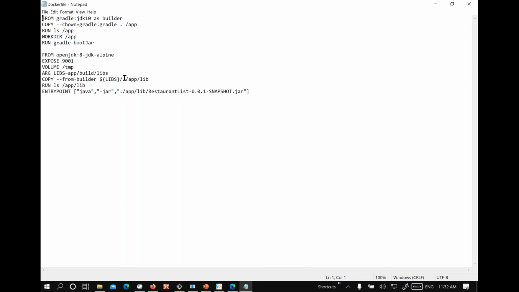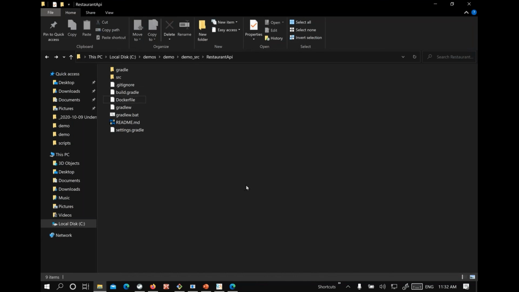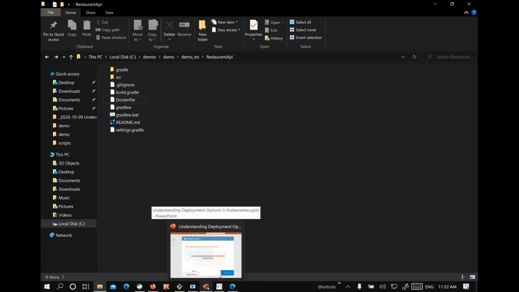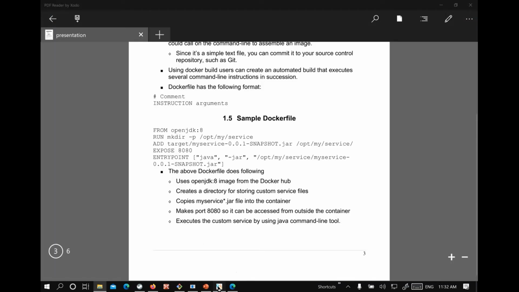So just the dependencies and the binaries will be available in my Docker image. And let me actually run this particular Dockerfile script, so I can show you what it looks like.